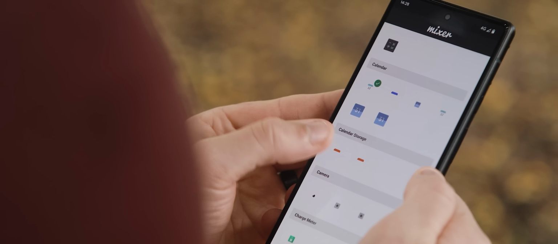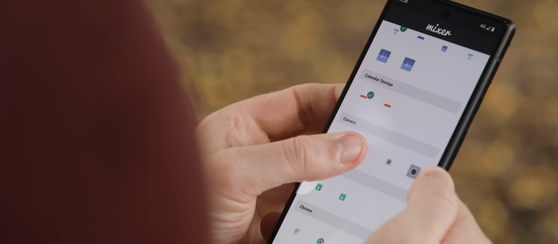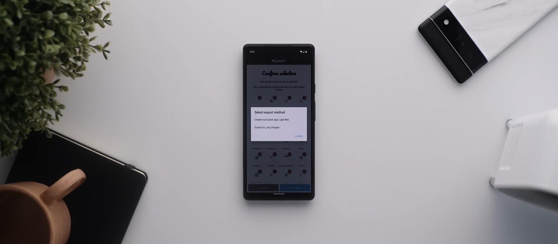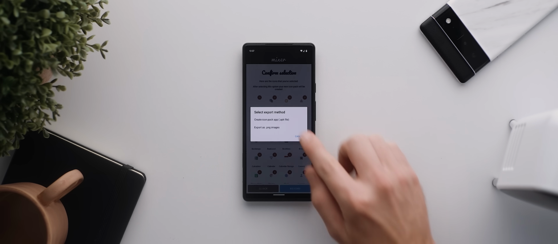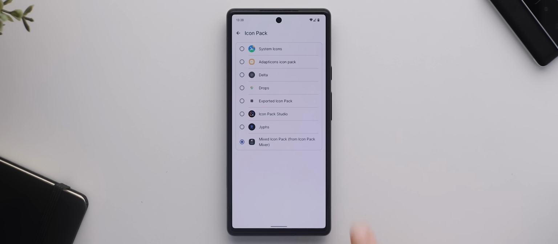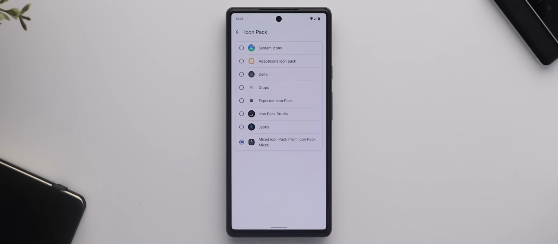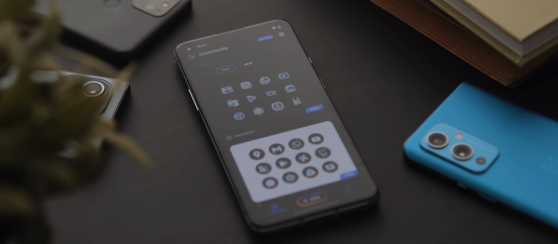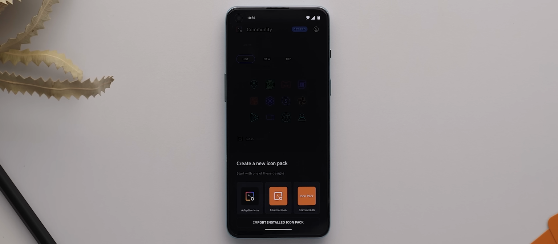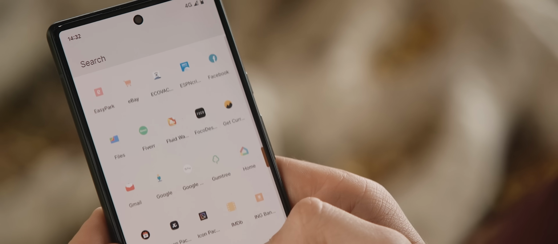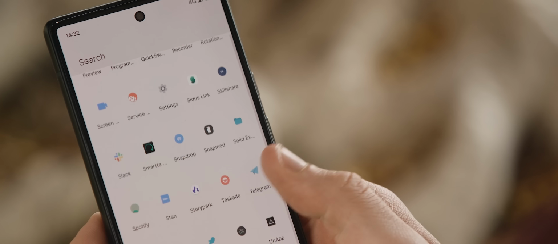You then run through the list and select whichever icon you want for each application, and then once done, you simply tap on Mix Icons. This will then allow you to export an icon pack APK file, and once it's installed, it will then show up in your third-party launcher of choice, and therefore apply all of those individual icons accordingly. And so in conjunction with another app called Icon Pack Studio, that's how I created this home screen setup with all of these beautiful little icons everywhere you look.